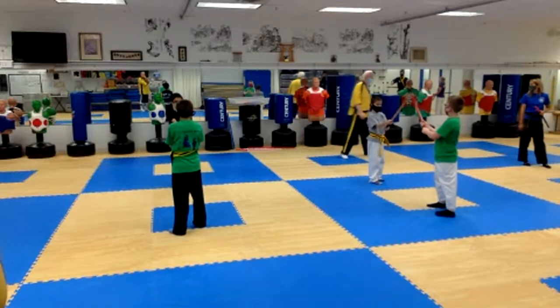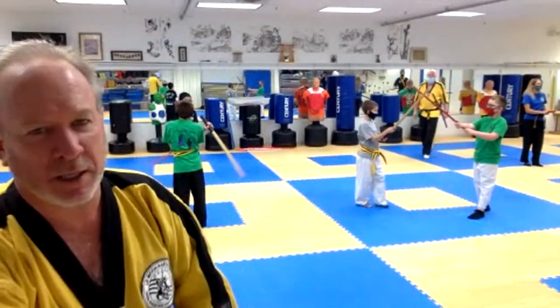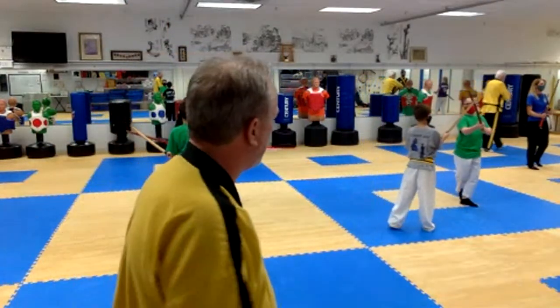Again, you have plenty of room. You have a whole lane to move around. Begin practicing that. One person leads, the other one follows. Begin. That's right.